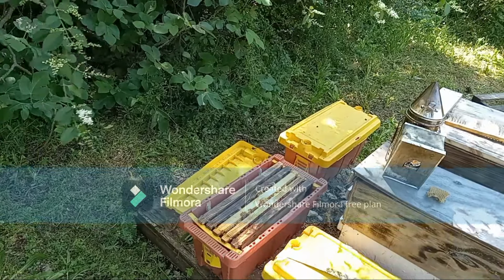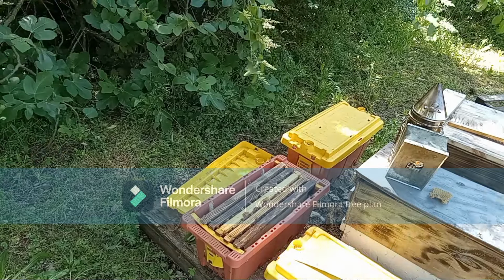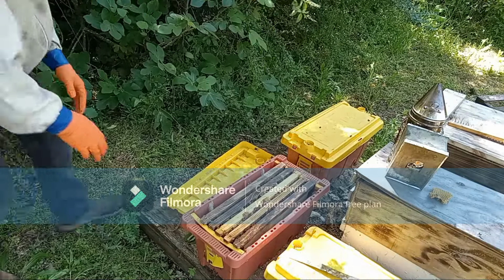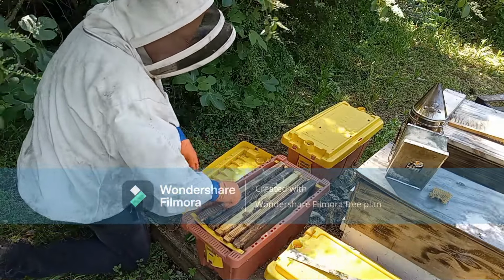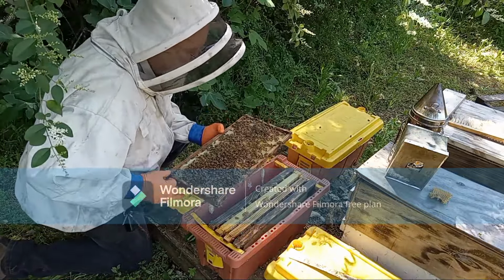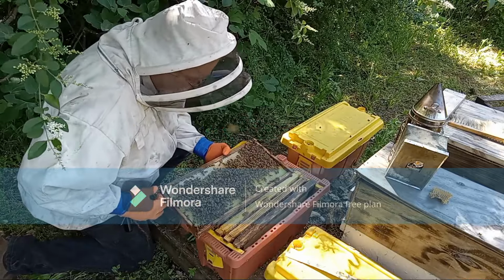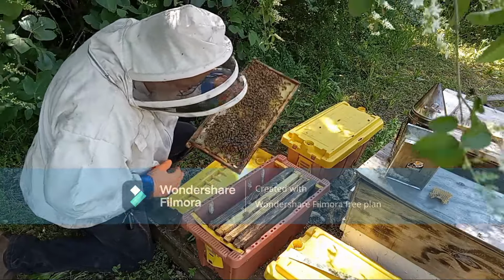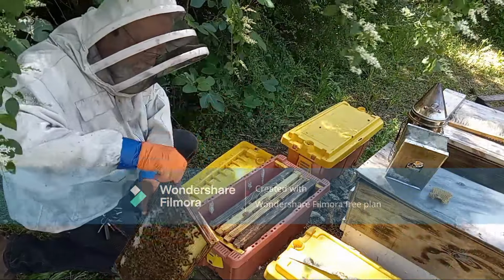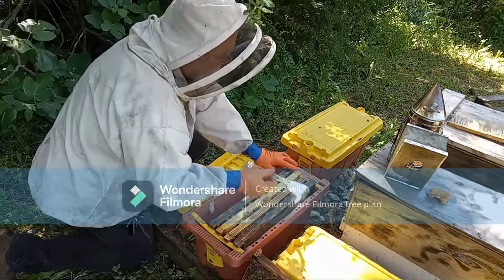Now these girls, this was an actual swarm, and they stuck around. They stayed here, and they've been pulling some new wax. So they're getting nectar.